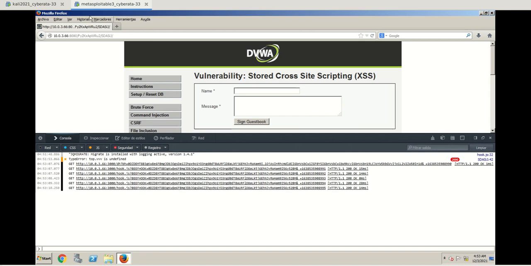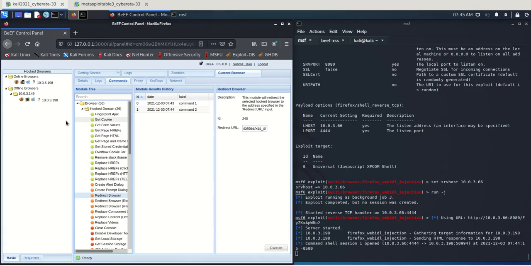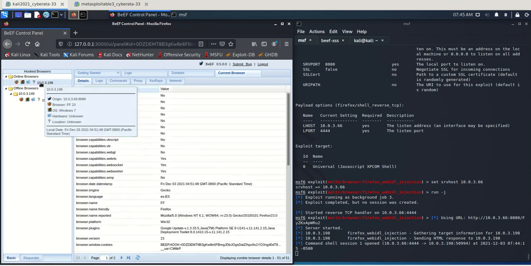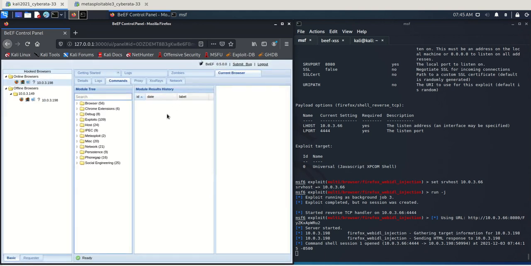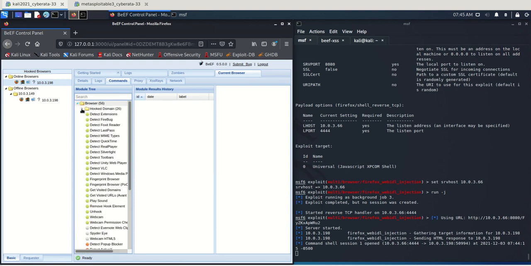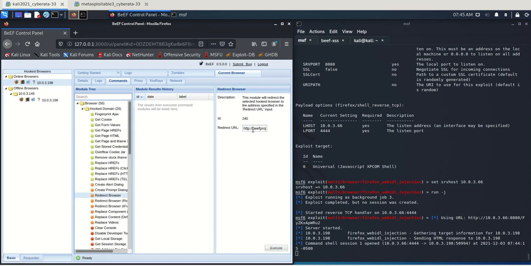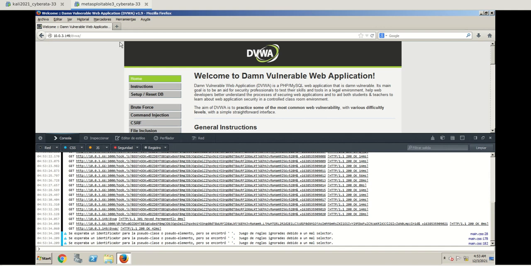We have the hook, but we're not being redirected. I did not send the redirection to the right browser. So yes, redirect the browser to 10.0.3.49 DVWA, execute. Okay, and then this is normal.